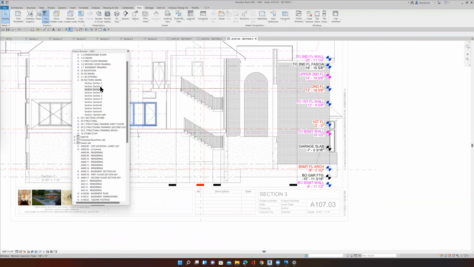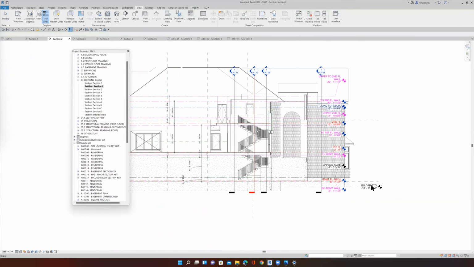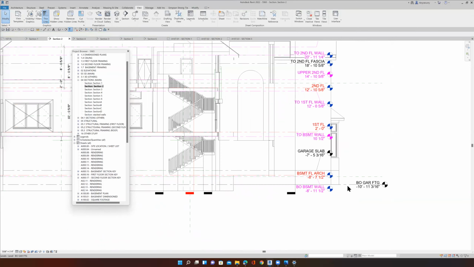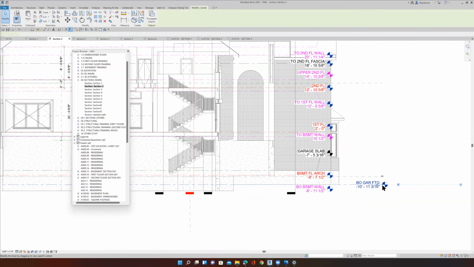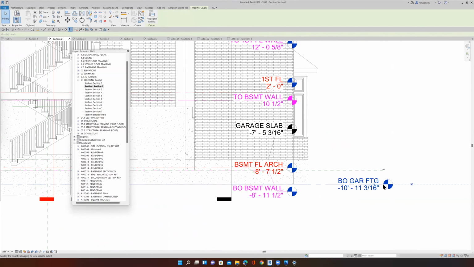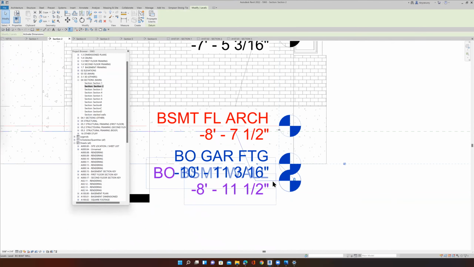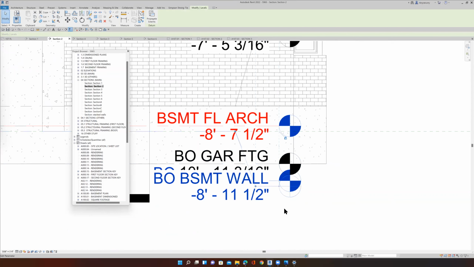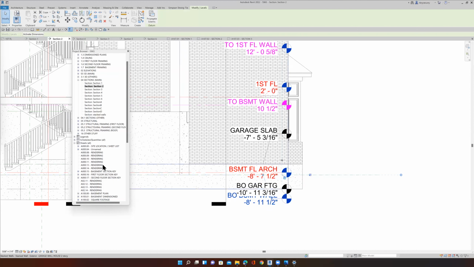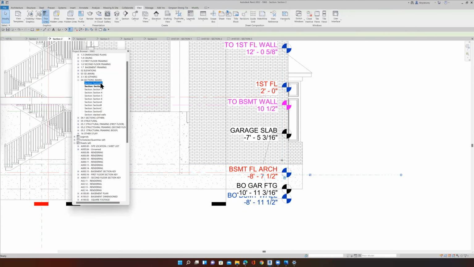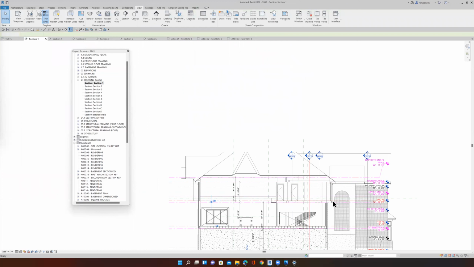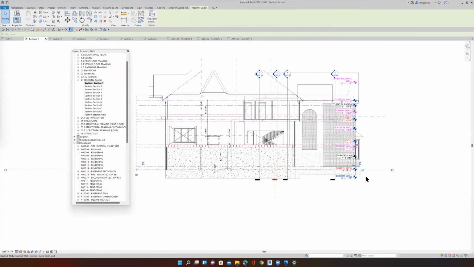Let's go back to section 2. Yeah, I got it there too. See, I was not paying attention. So now I have additional work that I have to do. Now I need to drag this down. I missed it. Let's go back to section 1. So it should be the same on section 1.